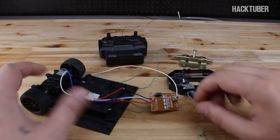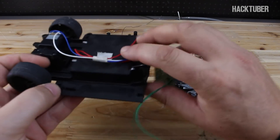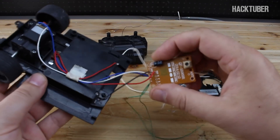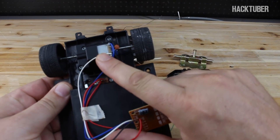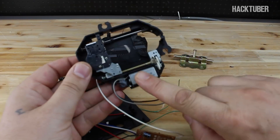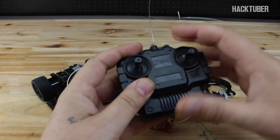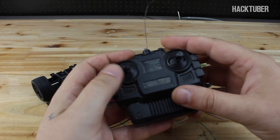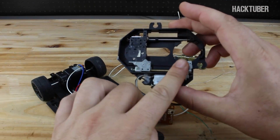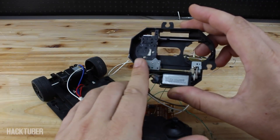To explain how this works: the receiver circuit board is powered by four AA batteries, and this circuit board can control a small DC motor. Instead of this motor, we gonna control the motor of the DVD mechanism. All this will be controlled with this remote control. When you press up, the mechanism will go one way. When you press down, the mechanism will go the other way.